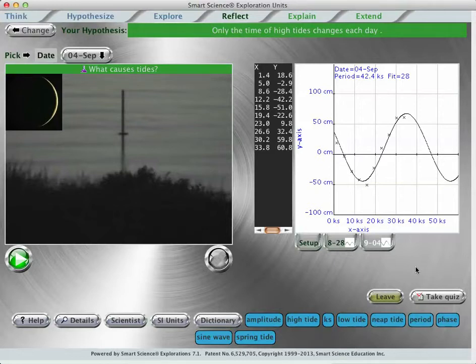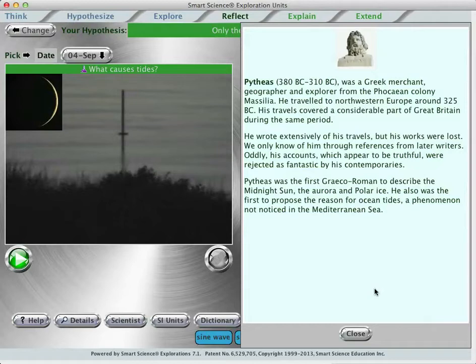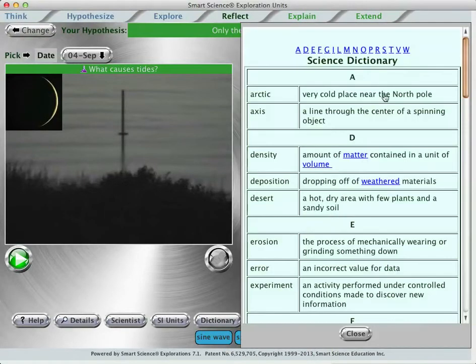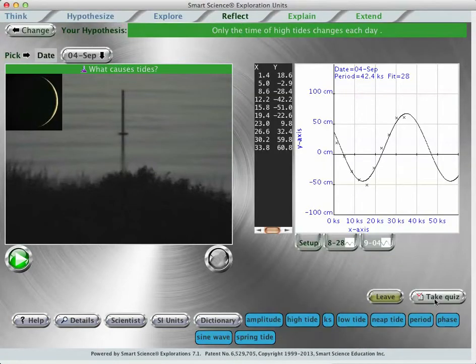Let's move on and see the rest of Smart Science. We do have some other parts on this page, some other supporting materials. We have a biography of a scientist for every lab, so you can read about a particularly relevant scientist in discovering this topic. We also have vocabulary words accessible from a dictionary right here by pressing this button. You'll notice all kinds of different terms related to tides and earth science available in this particular dictionary. And now we can press this take quiz button to get assessed on how much we've learned from the lab.